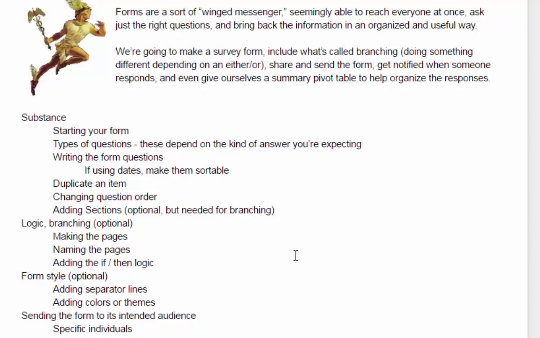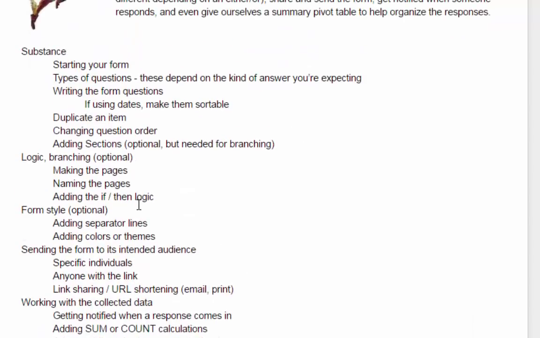In a form, one of the things that you can do is to have branching of forms, which means when you get to a decision point, you have sort of an either this or that option. Depending on which one they choose, it can skip them ahead to either one page of your form or another page.